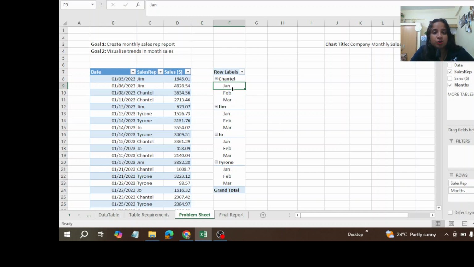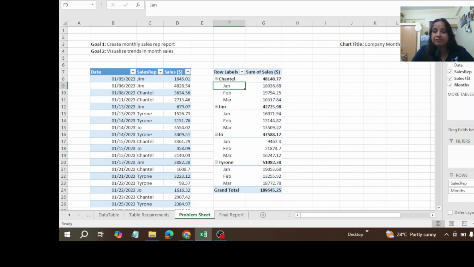And now we can see the name of the sales rep along with the month name coming here. In the value field, we will be pulling in the sales, because I want to know the sales amount. And see, it's so fast that without doing any kind of calculations, the total Jan month sales done by Santel is already there, and the total sales including all the months is already reflecting here.